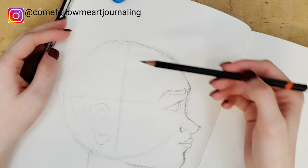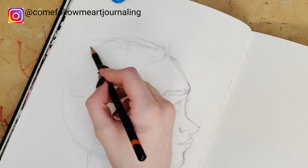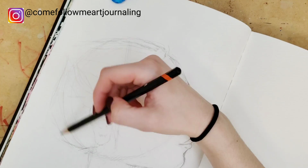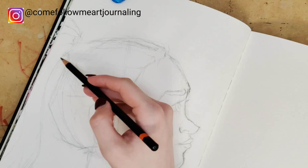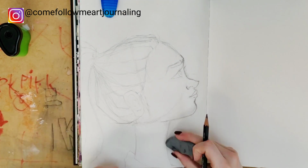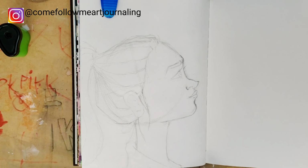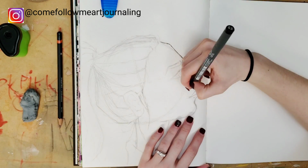I'll talk more about this here in a minute, but first I want to talk a little bit about what I'm doing here on the page. This girl is lifting her head up and looking unto God. I'm drawing in her face with a pencil because honestly, I don't really draw that many profiles and it took me a lot of different tries to get this right.